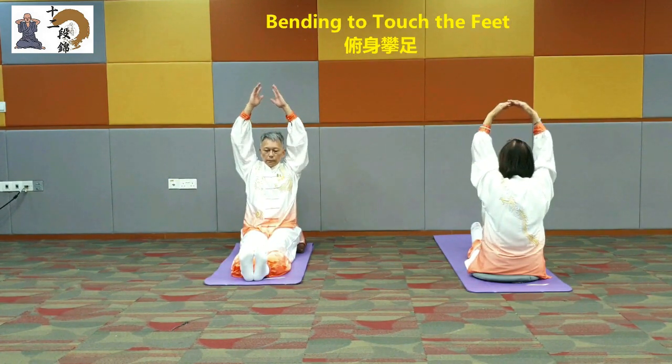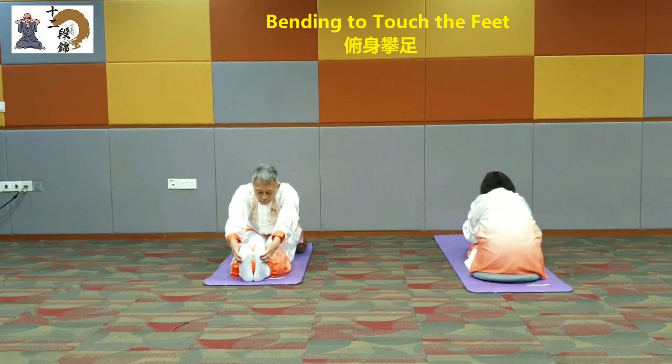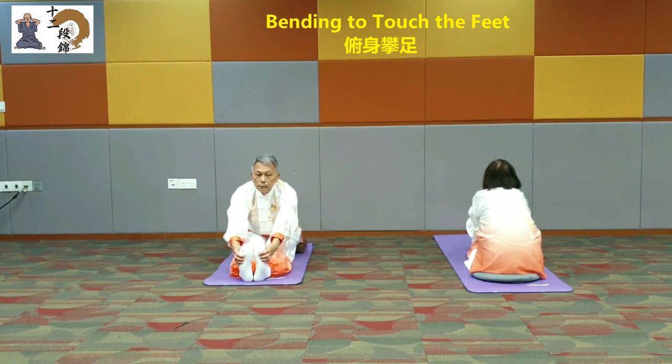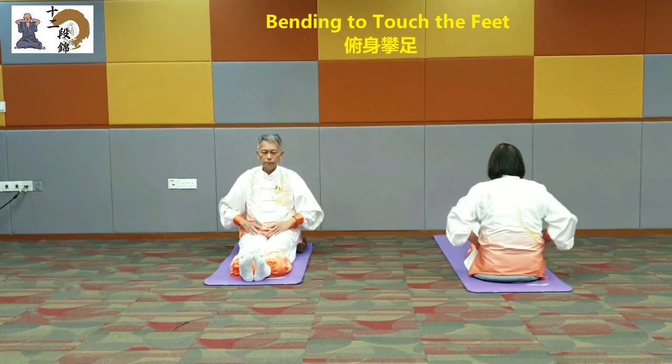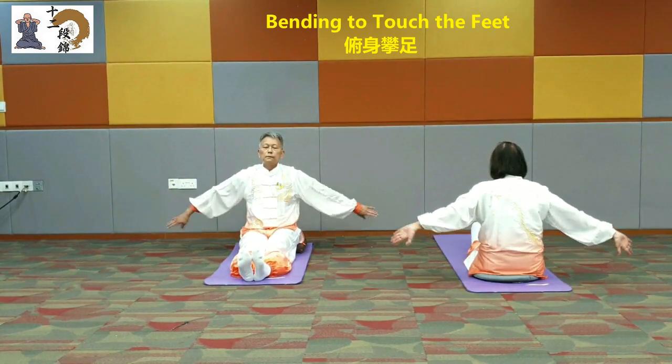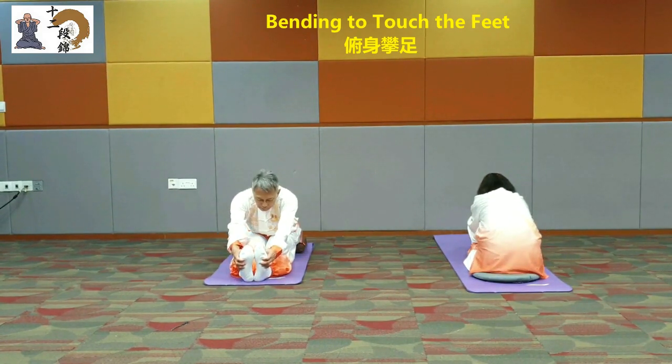Fu Shen Pan Zu, bending to touch the feet. Raise the head. Pull in the chin. Straighten the torso. And push the hands backward. Bend forward to grasp the feet.